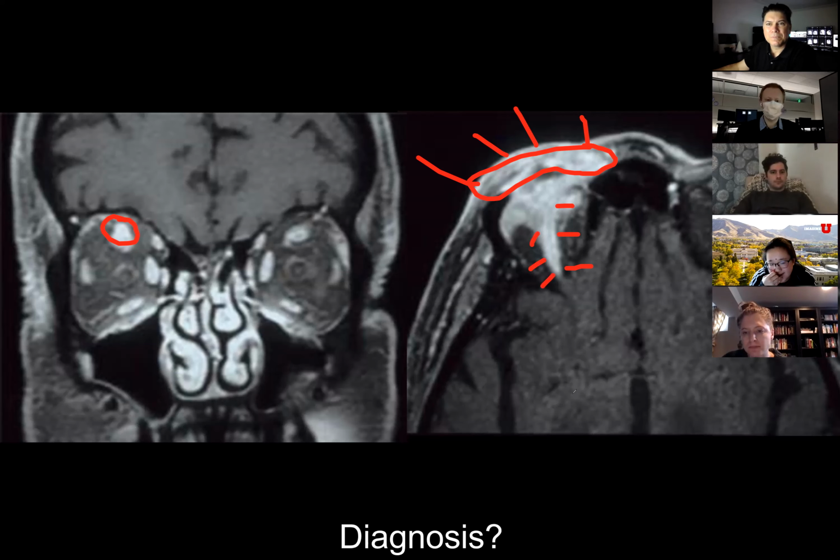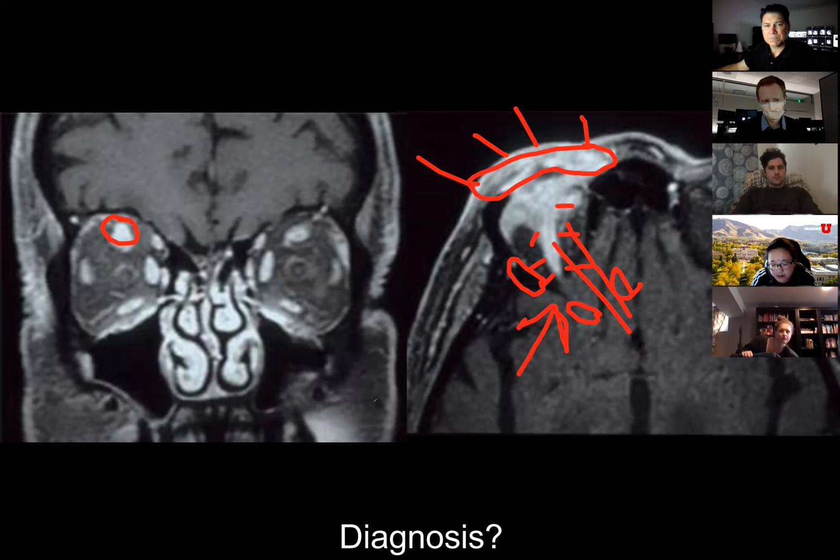So it's going to go along that path you're outlining there. Along that path, and there's a cleft here between the greater and lesser wing of the sphenoid, at the level where the optic nerve canal is going back. What is that? It's a fissure above the inferior orbital fissure, the superior orbital fissure. What goes through there? Is it the ophthalmic vein?